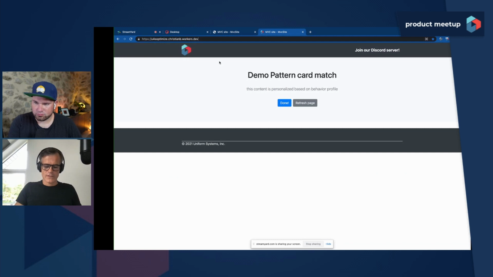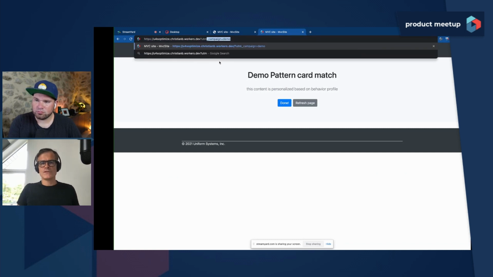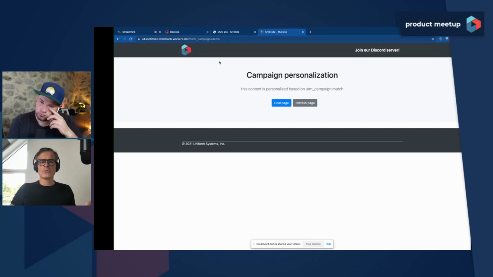The campaign rule is looking for UTM_campaign equals demo, which means if I send out an email, maybe from Sitecore's email marketing tool or some other, it could be Salesforce or anywhere, and people respond to a call to action in the email or from somewhere else, and they come to the website with this particular query string that has been set up in the rule, we use that again for personalization. So now we see campaign personalization based on the UTM campaign match.